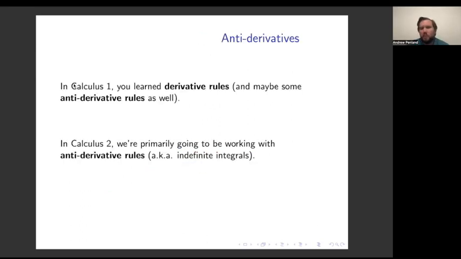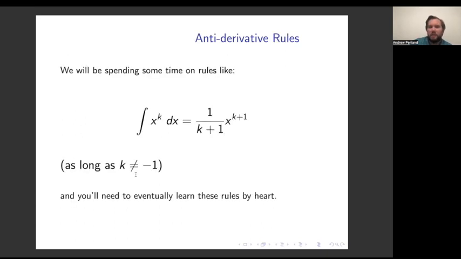In Calculus 1, you learned derivative rules, and you might have learned antiderivative rules as well. But in Calculus 2, we're primarily going to be working with antiderivative rules, aka indefinite integrals. So we'll be spending time learning some rules like the indefinite integral of x to the k is 1 over k plus 1 times x to the k plus 1, as long as k is not equal to -1. And eventually, by the end of the class, our hope is that you know these rules completely by heart.